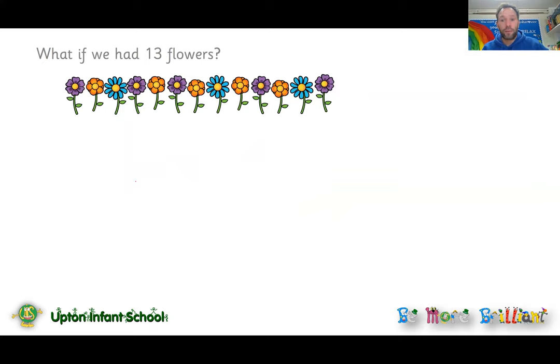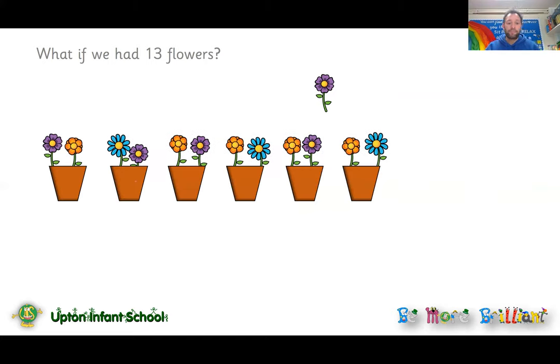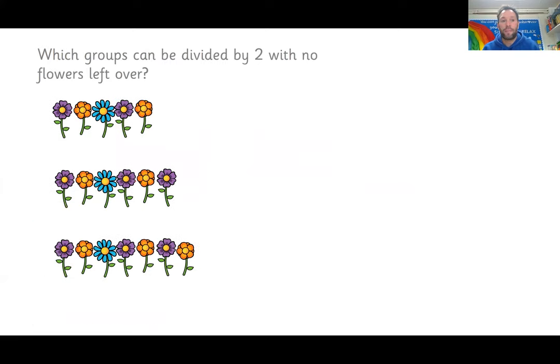Let's have a little think about our grouping question. So here are our 13 flowers. We're going to put them into groups of 2, and we've put them into 6 groups of 2, 6 pots. But again, we've got one flower left over. There are 6 pots of 2 flowers, and there is one flower left over. So we couldn't group them equally into groups of 2 without having a flower left over.